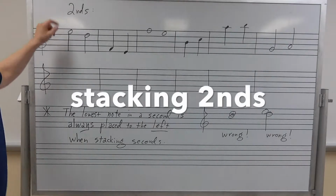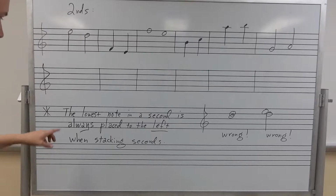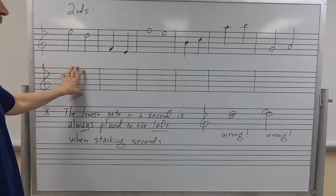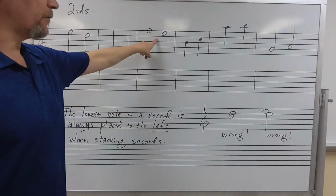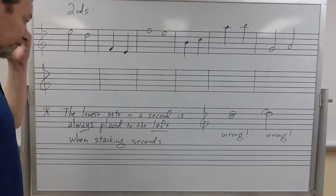Whenever we're stacking the intervals of a second, we need to do these in a specific way. Whenever you're stacking notes, I'm going to bring these notes down as one harmonic unit and stem them together. Same thing here, and so forth. Obviously there will be no stems on whole notes, so there's no meter signature here.